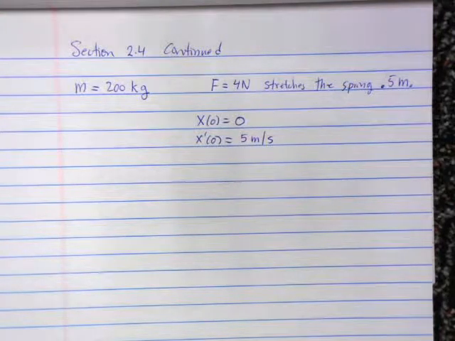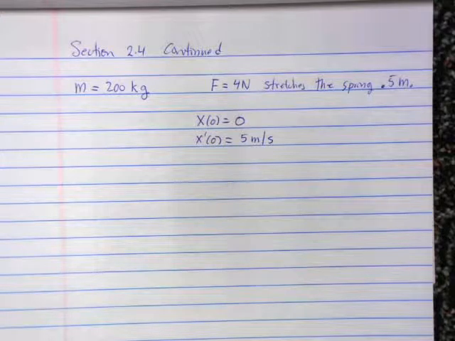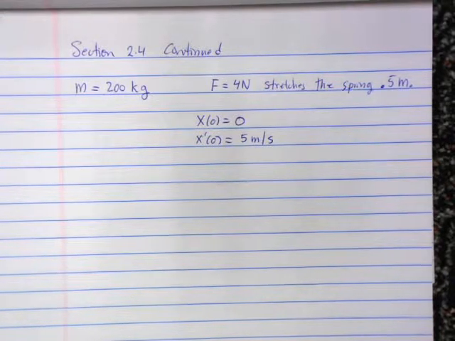Okay. So this is the typical problem that you're going to get for a quiz or for a homework. And then what am I going to ask you to do? I'm going to want you to find the equation of the motion. And then from the equation of the motion, I might also ask you, tell me the amplitude, tell me the period, tell me the frequency, all those sort of things.